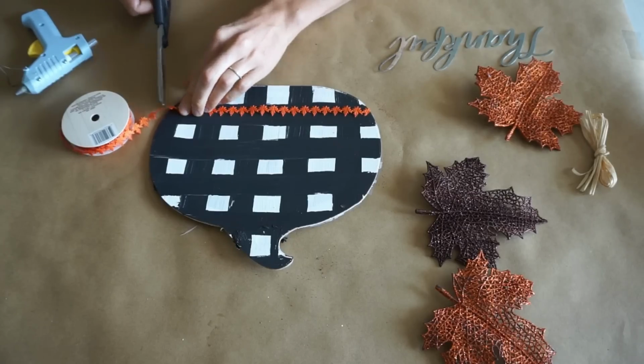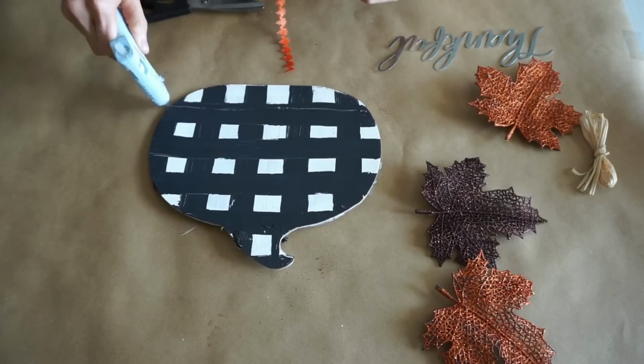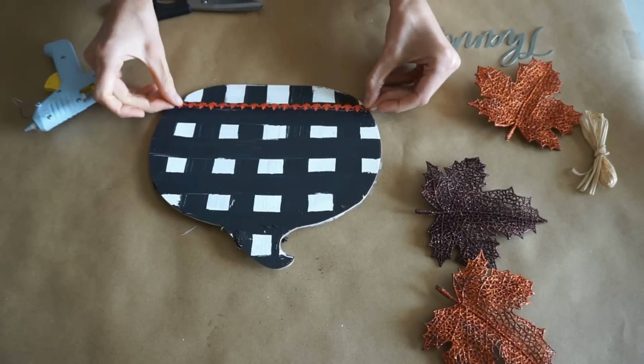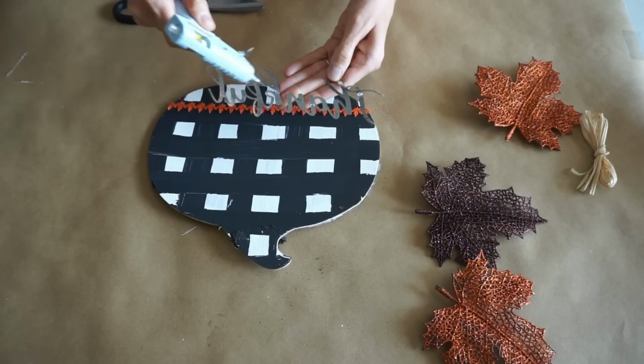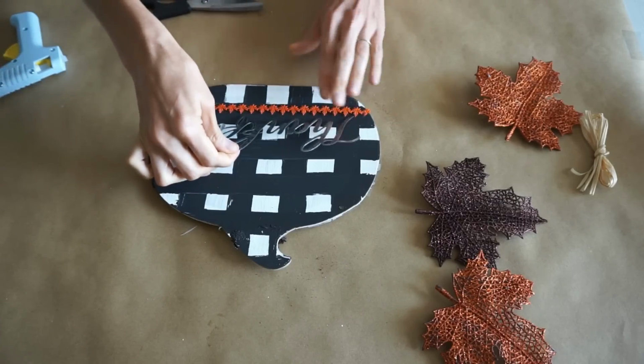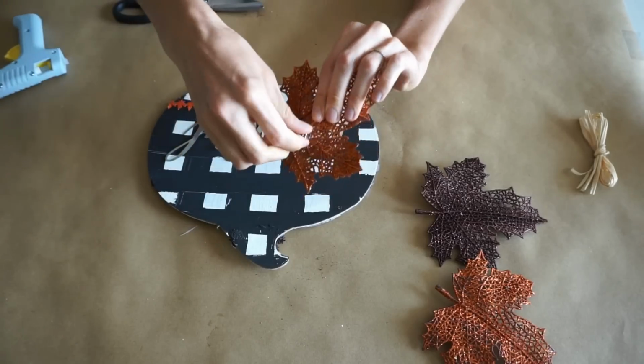Here is that leaf ribbon, and it's in orange. I think it's really pretty. I just used a hot glue gun, made a line, and then I attached the ribbon to it that way. You could use Mod Podge if you wanted to as well, or E6000. Again, I am just using the hot glue, but you might want to use E6000 for attaching the metal letters. And this time I did not paint it.